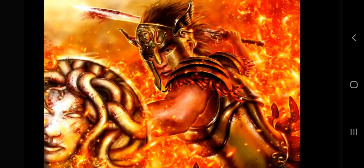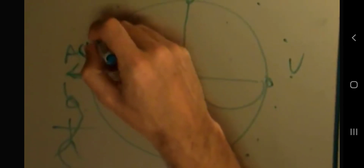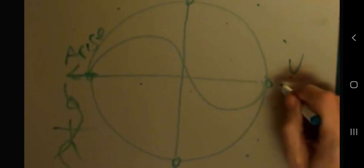And so morning comes right here in Aries, when the sun arises. That's what Aries means, arise, A-R-I-S-E, Aries, arise. That's where we get that root word. And so the Virgin, back to the Virgin, she reappears on September 21st because the sun is now in the next sign, Libra, the scales right here. And she reappears. And it's stated in the Bible that she reappears on the 21st.